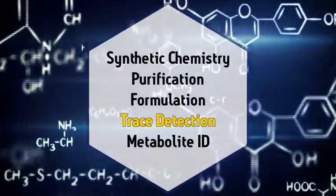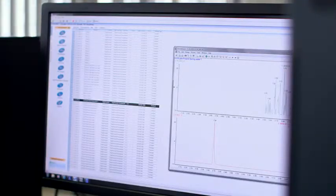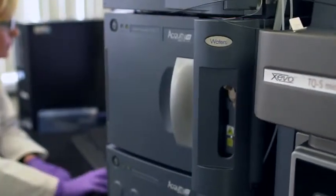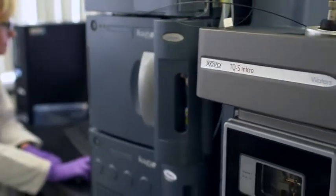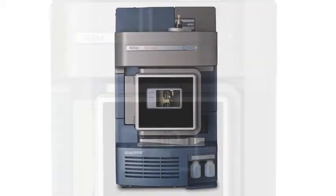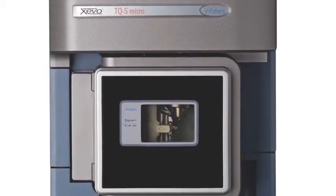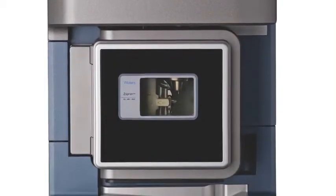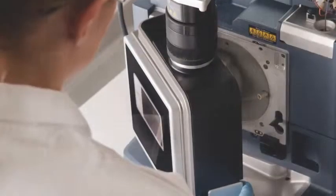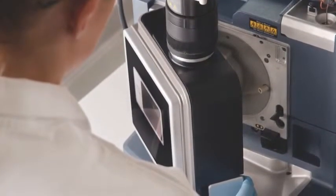In the current regulatory environment, product registration of a new agrochemical product requires a detailed understanding of its environmental fate, transport, and toxicity. Trace detection is fundamental to this process. The Xevo TQS Micro is designed to acquire accurate, sensitive, and robust data at an accelerated rate. Labs can use smaller samples, minimize sample runtimes, and maximize the number of compounds assayed in a single method.